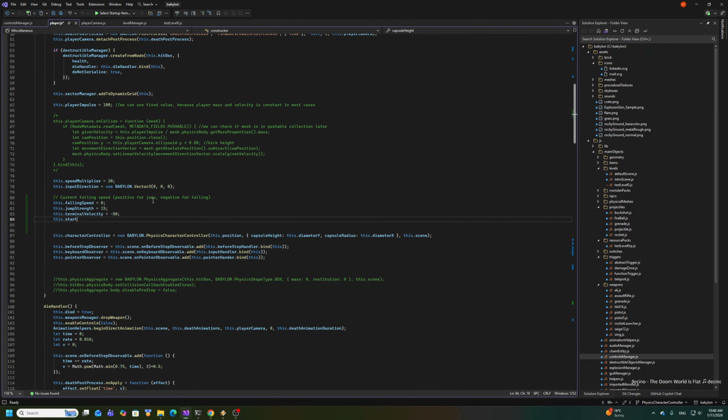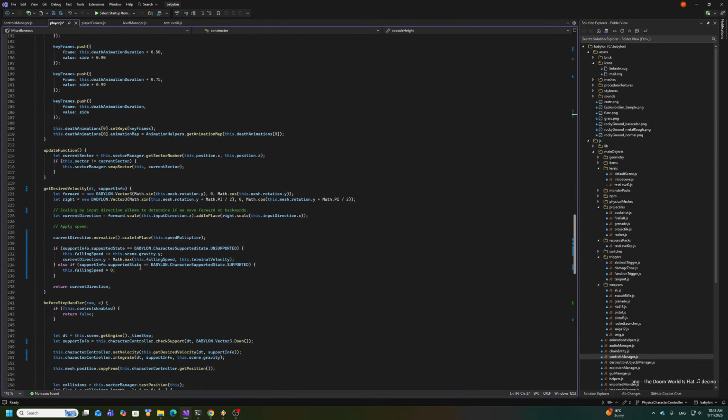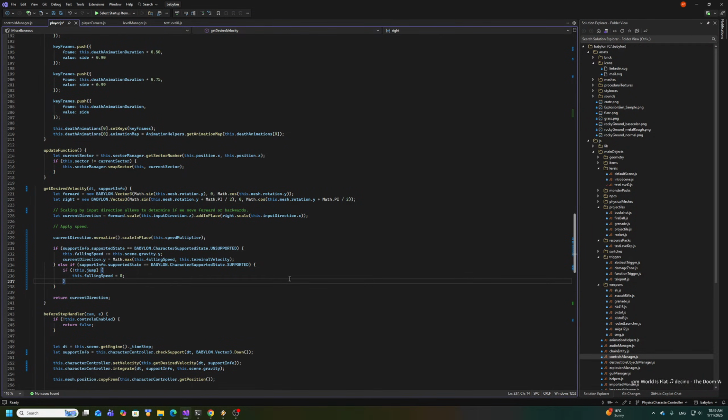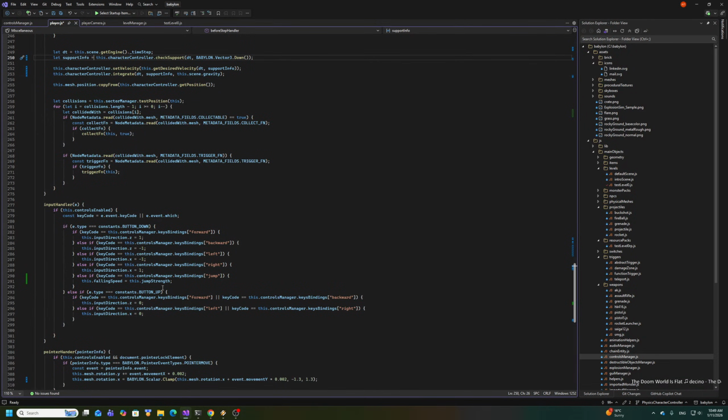I think just like this. If supported, and here another if clause, if jump, so when like this, this one pretty much should enable the jump to go through.